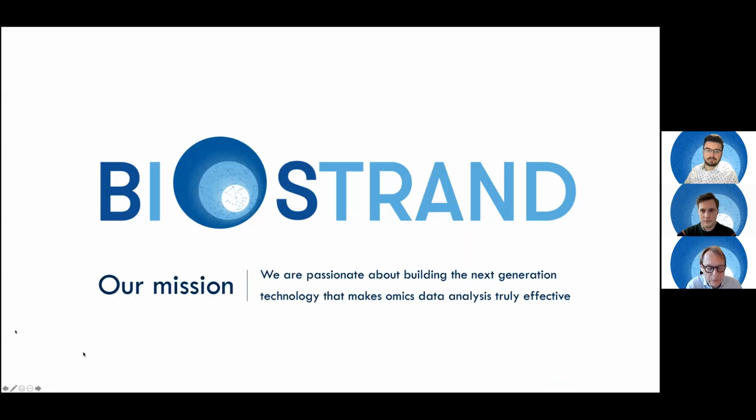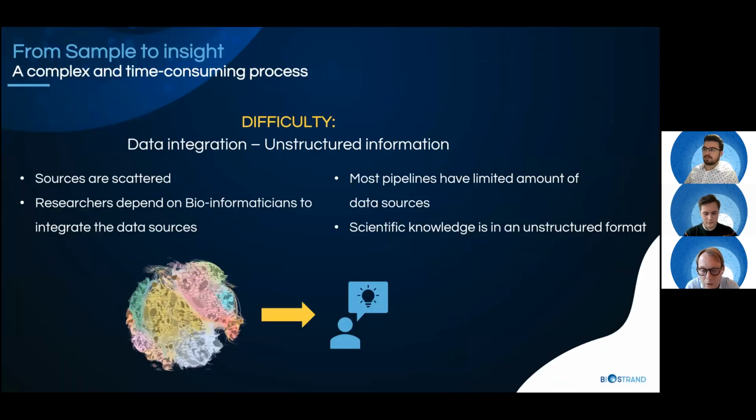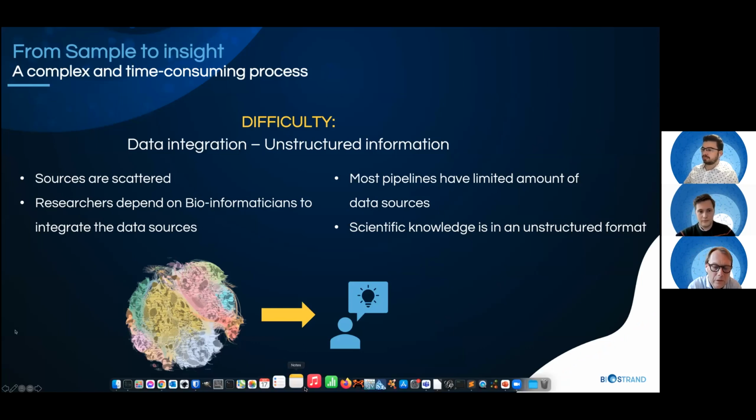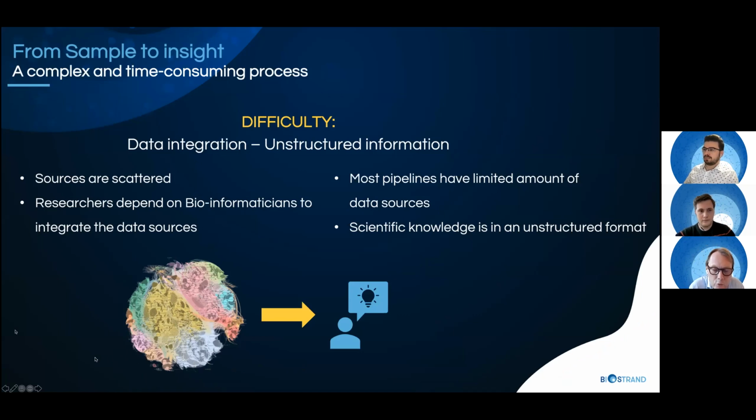So at BioStrand, our mission is to build the next generation technology that makes omics data analysis truly effective. Let's suppose you are a researcher and you have sequenced some samples, and now you want to make sense of it. You want to look for new insights or create new knowledge. Well, that is a complex and time-consuming process.